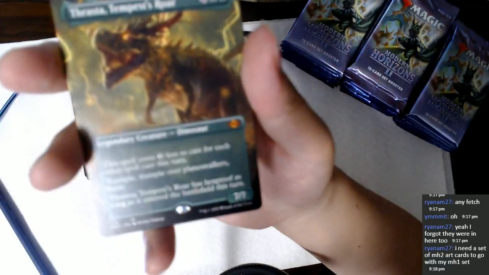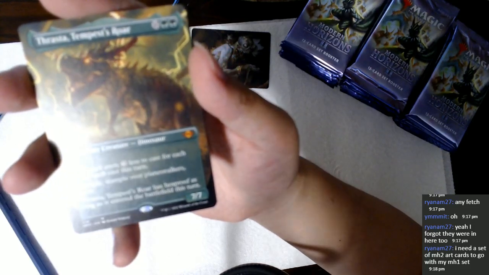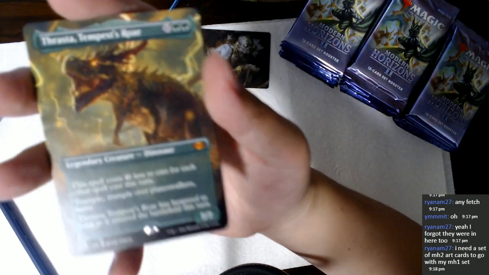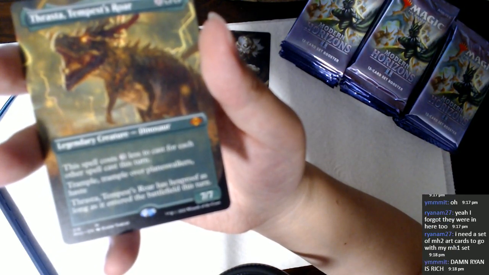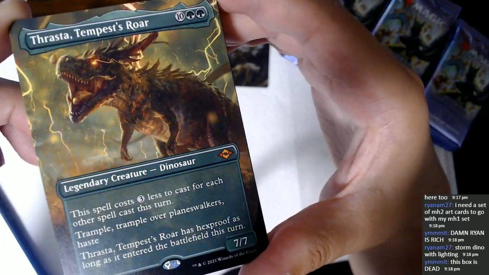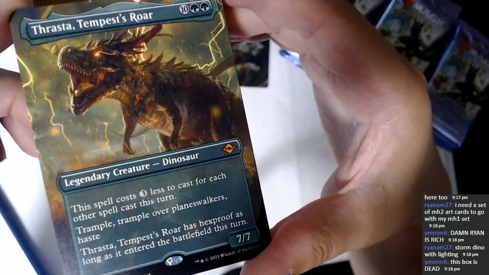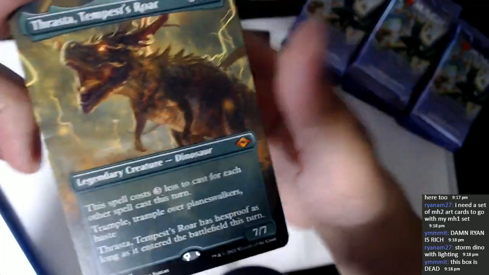Ooh, so our first Borealis card, Thrasta, Tempest Roar. The regular version of this is $12.50. Let me get this in focus here. Ugh, come on. Sorry. It's okay. Alright, so it's a 12 mana 7/7 and storms off your opponent, tramples over creatures or planeswalkers, and has haste and has hexproof as if it ETB'd this turn.